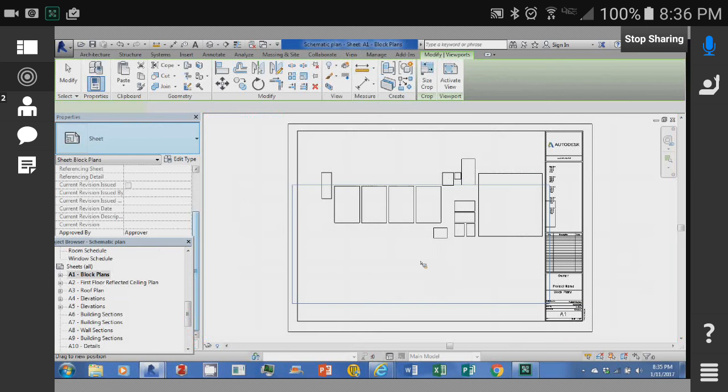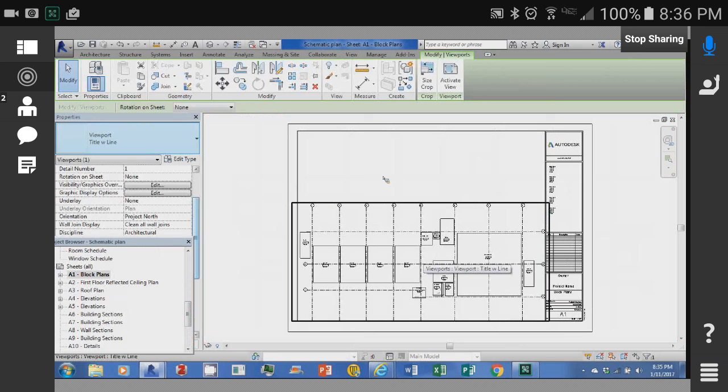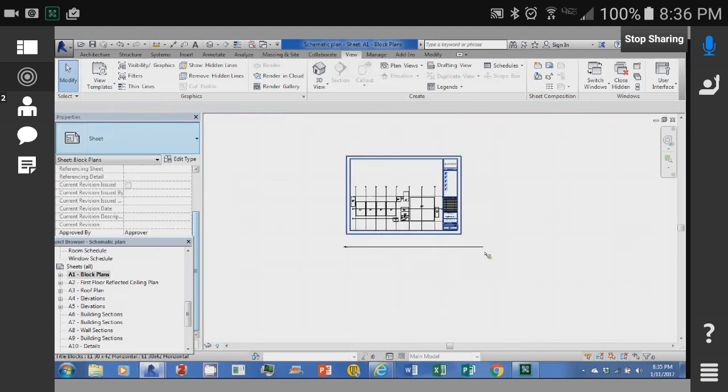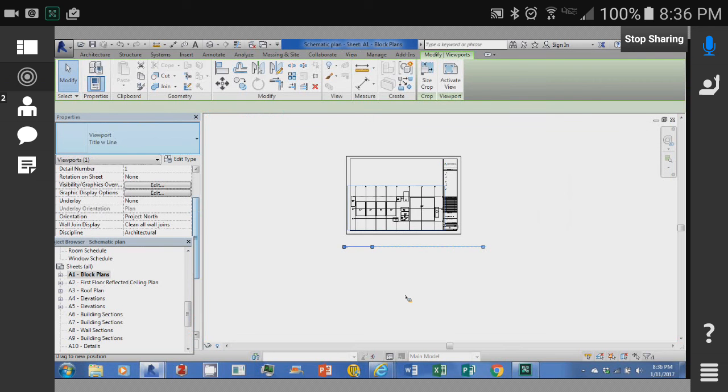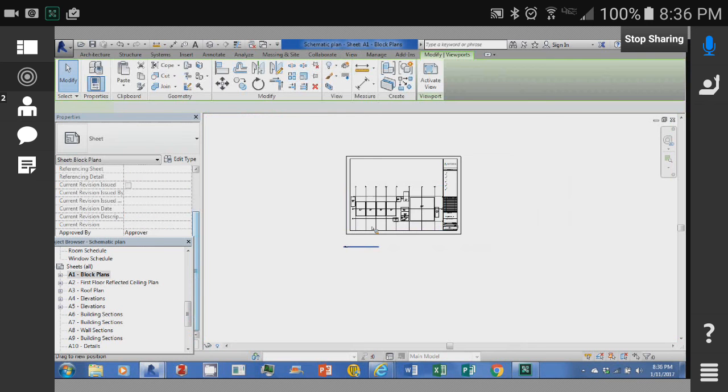We can get this. Pick this region, and now I can shorten this up. Disconnect from the view, pick just the little title block, and you can stick that right in there.